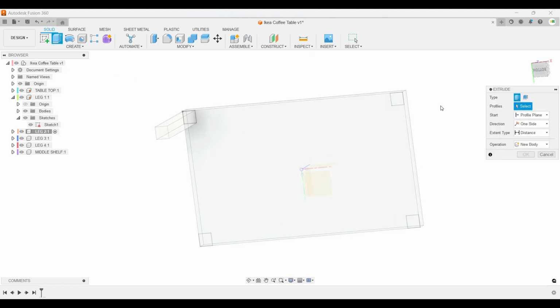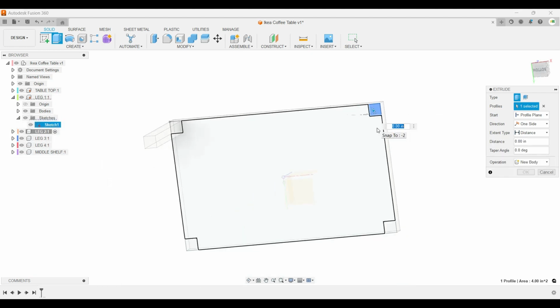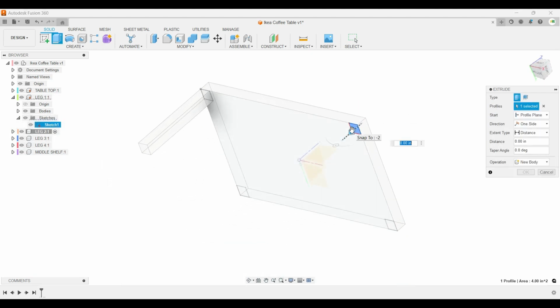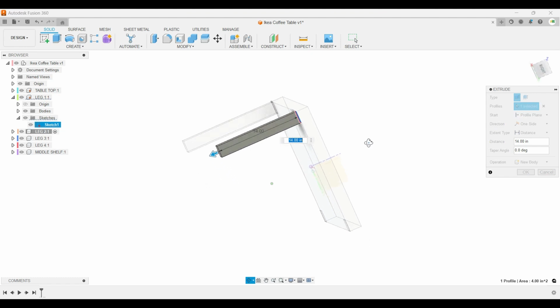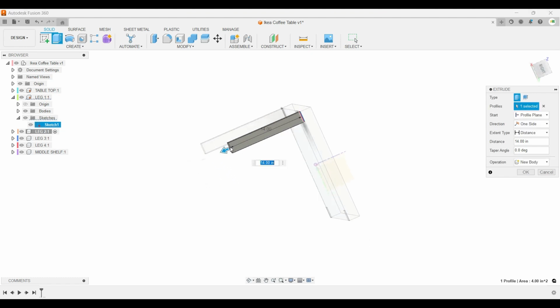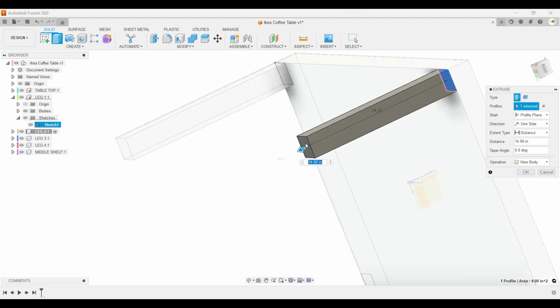So now it's asking for a profile and we're going to highlight this, which is from our sketch 1 on our leg 1. We're going to highlight that rectangle. And then instead of us typing in 15 3/4 again, what we can do on the extrude once we've selected a profile is come over here to extent type and tell it, hey, I want leg 2 to be the same length as leg 1. So basically I want this face here and this face here to be on the same plane. I want them to both be the same length.